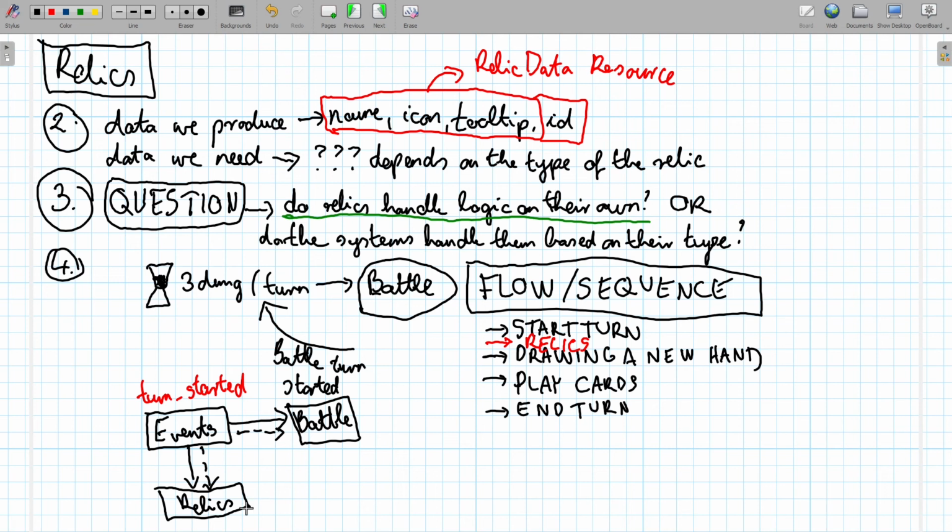There will be a fixed sequence of events, but even so, there will be so little delay between the two function calls that practically they will run the functions simultaneously. And that's a problem, right? Because I start executing the relics, and at the same time, I start drawing my hand. And you might say that it's not a problem with doing 3 damage per turn.